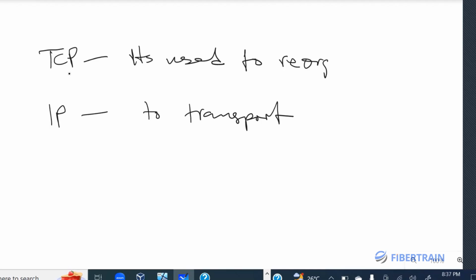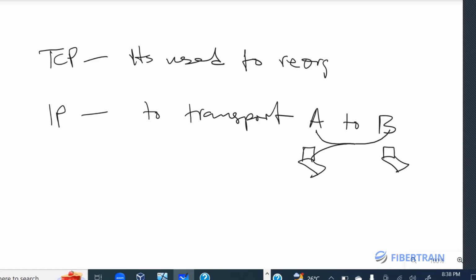For instance, I want to send you a mail. I will be at point A and you are at point B. Of course, the mail is going to leave my PC and fly over the Internet, and then it's going to get to you, and you check your inbox and see the mail. It is the duty of IP to ensure that this email moves from point A to point B. But IP doesn't care whether the mail is still in the right order it was in before it was sent out, or whether it's disorganized when it gets to the receiving point. It's none of IP's business.